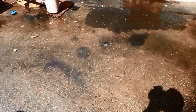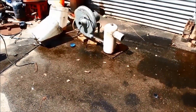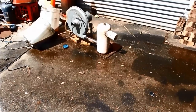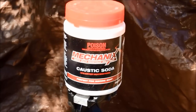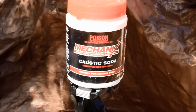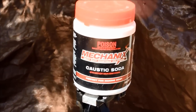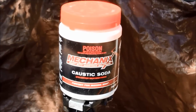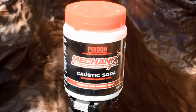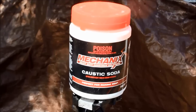I thought I may as well make the best of a bad situation and show you how to clean this up. The one thing with oil is if you use it, sooner or later you will have a spill of whatever size it might be and you'll be in a similar situation. I'll give you an idea how to clean this up and you can also see the before and after. My preferred cleanup chemical is good old caustic soda — comes under a few different names. This is packaged as a drain cleaner type product. I do buy it from chemical supply stores sometimes where it's a bit cheaper, but I've luckily got this tin on hand.